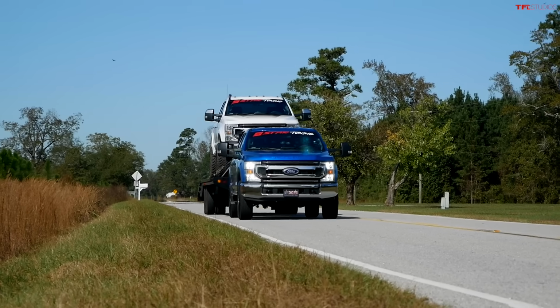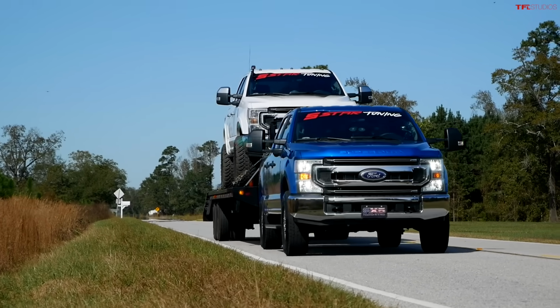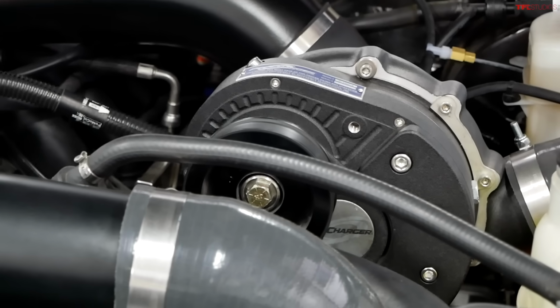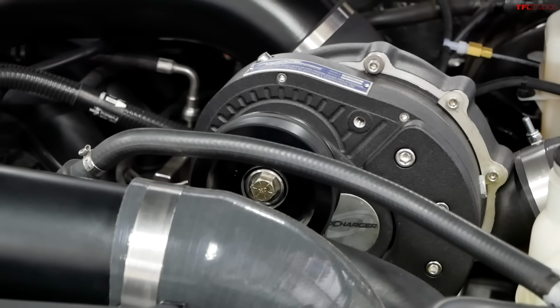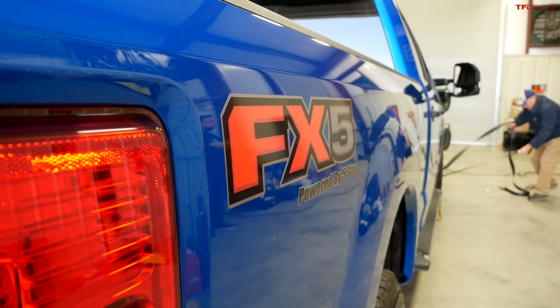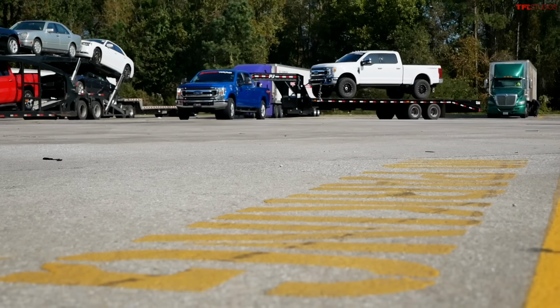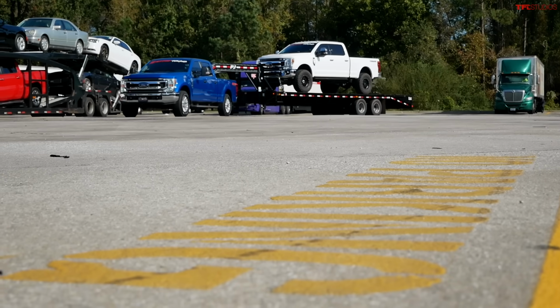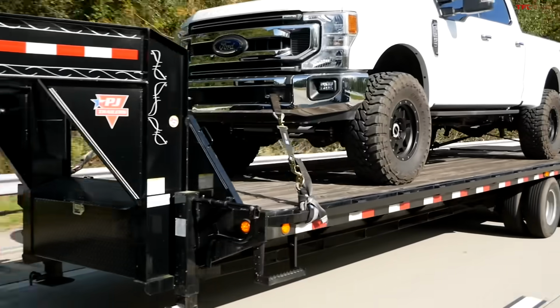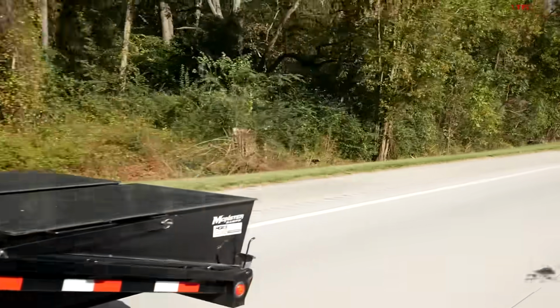On this episode of TFL Truck, it's boost time. Right there is a Ford F-250 Super Duty. It's got a Godzilla V8 gas engine, but it's supercharged. And this is the first proper real-world test. On this episode, I'm gonna show the truck to you on a dyno, and then we're gonna put it to a torture test. 0 to 60 with 15,000 pounds, and also an empty truck. And at the very end of the video, I'll let you know the pricing on this setup, and you might be surprised about the price.